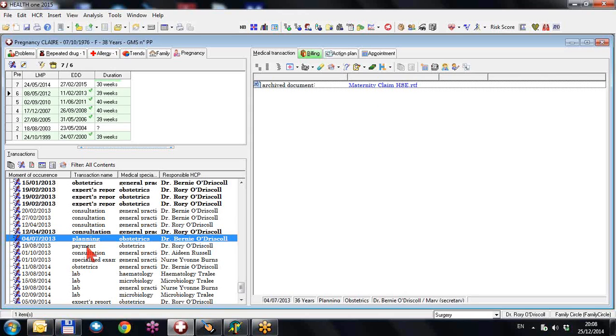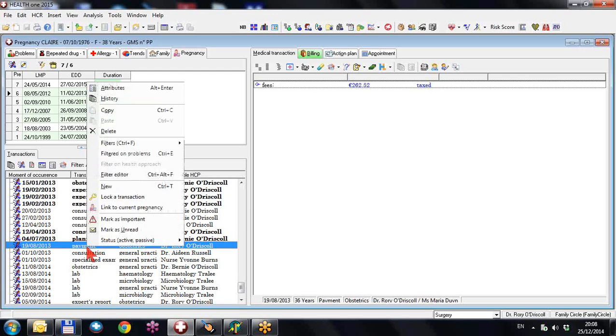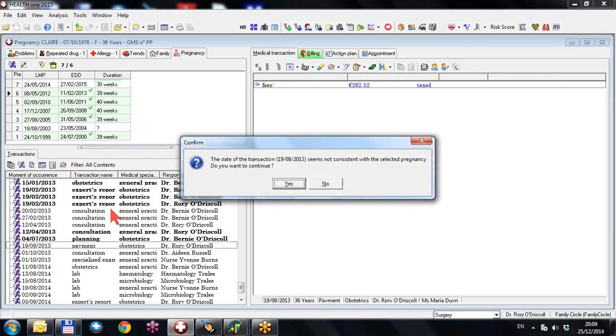However, I do notice that there is another transaction here on the 19th of the 8th, which HealthOne has not linked to this particular pregnancy, and it's a payment for the pregnancy, so I know that it is linked to the pregnancy. The reason HealthOne didn't find it is that it's more than 6 months after the delivery of the baby. If I right-click, however, on this transaction, I can manually link it by clicking Link to Current Pregnancy.